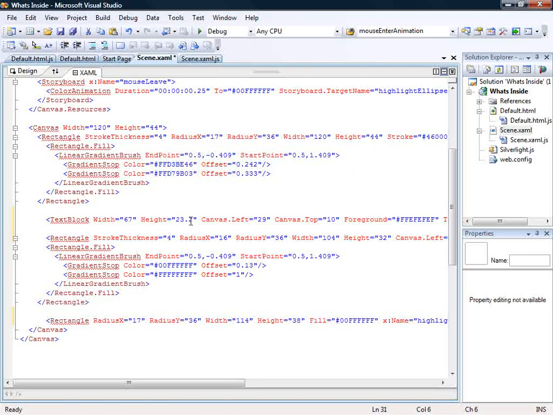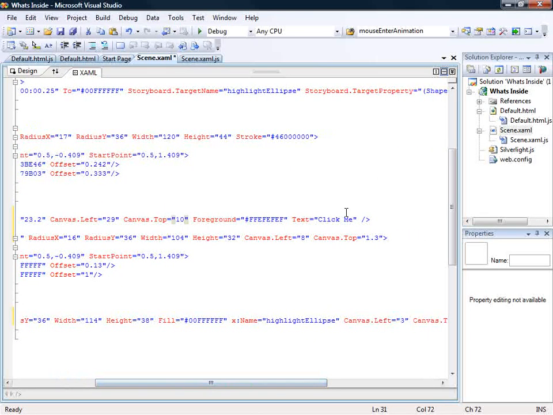Then we're going to have a text block whose width is 67 in height, and here is its position. It's going to be 29 as an offset leftward from the canvas. Now, which canvas is that? Well, it's the most immediate canvas, that is to say, this canvas, and 10 down from the top. And we set its foreground color, and we set its text to click me.